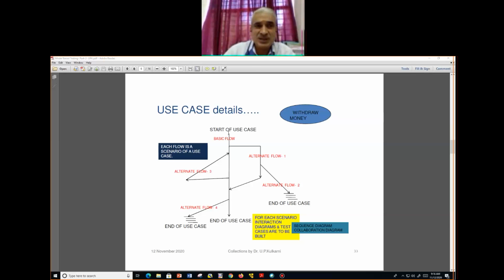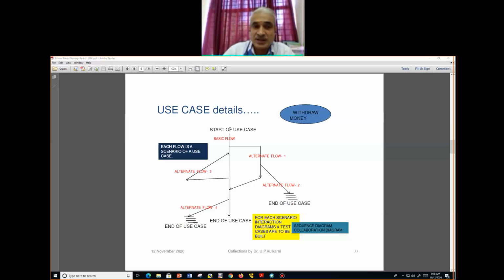For example, let me begin here. You get to the ATM machine and you insert a card, and the moment you insert the card, it may so happen that the card is stolen. The end of the use case. Probably the card is not ejected and it is reported to the nearest police station and bank.